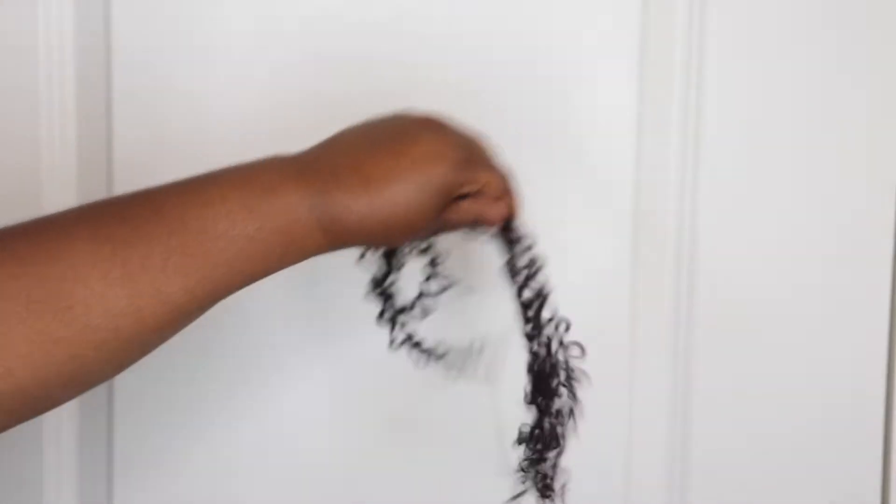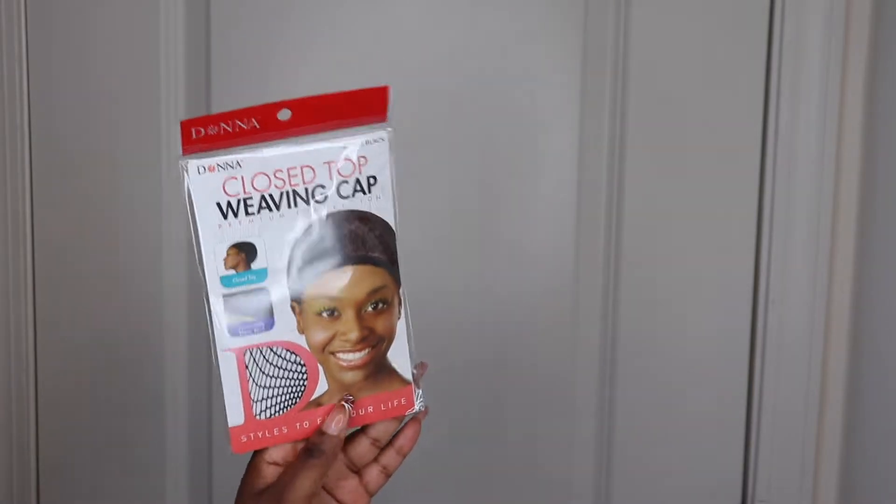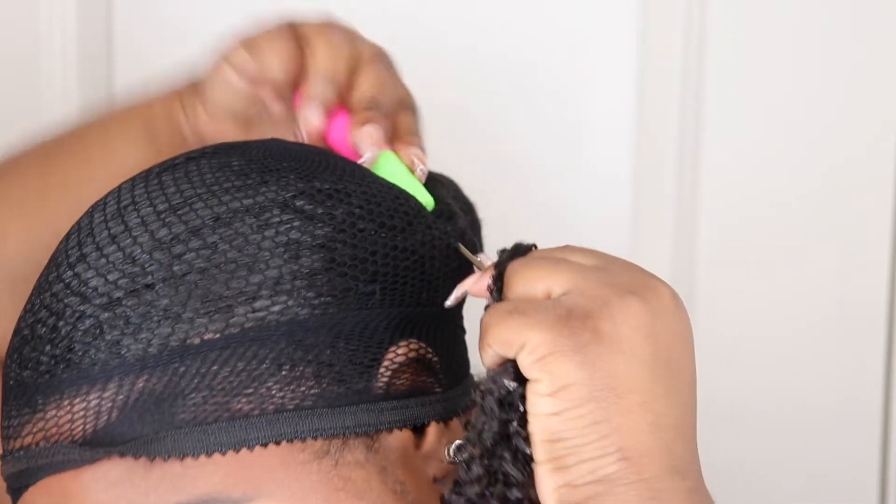Once you separate the hair out of that loop section, the hair is so easy to separate — it was a flawless, flawless install. Starting off with the base of this install, your girl is a part of Struggle Braiding University, so there are going to be no braids in this tutorial. I have my hair going straight back — you want to make sure your hair is as flat as possible. I'm going to be using a weaving net with this install, which serves as extra security so you're not putting too much tension on your natural hair.